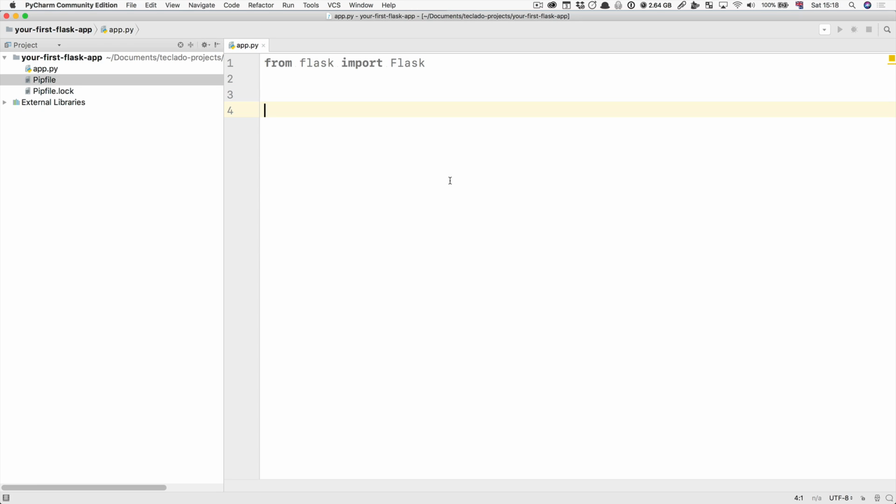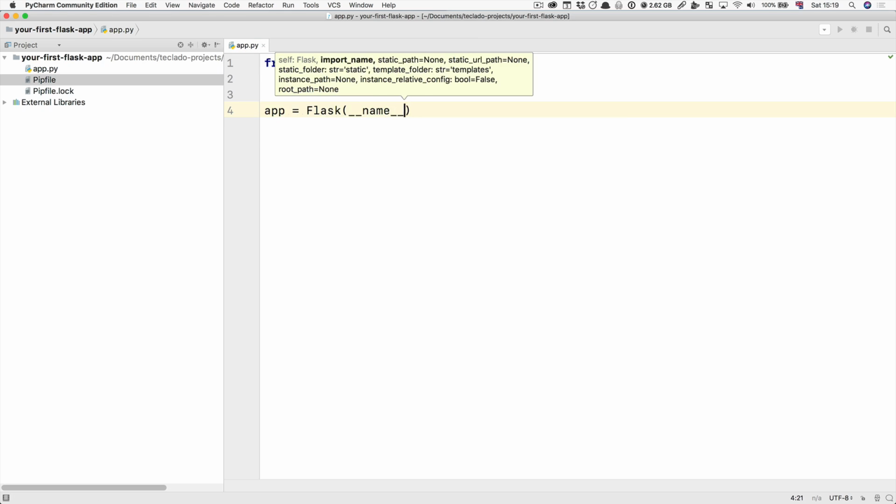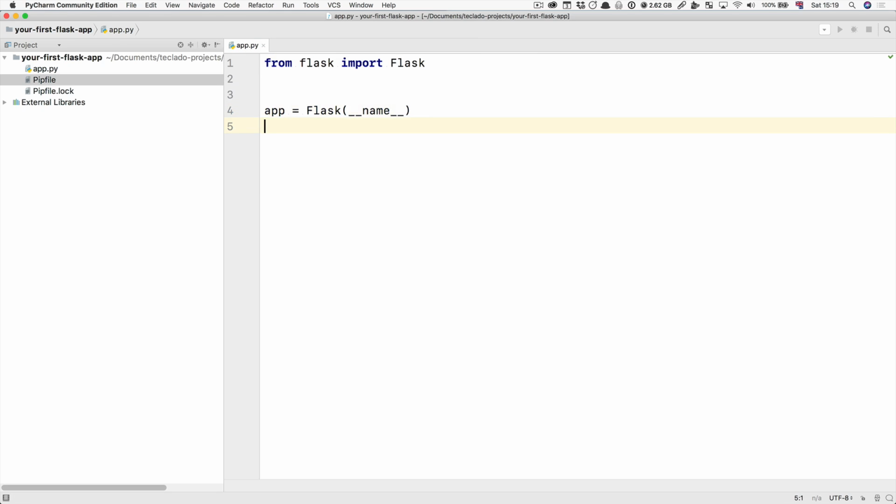The first thing we have to do is to use that class to create our Flask app. And every Flask app must have a unique name. We can do something like app equals Flask and then dunder name. The reason why I'm using dunder name here is just because that's always going to be unique for an application. You know that the file you run has a name of main, and all the other files are going to have different names, so there's no chance of us creating another Flask app with the same name throughout our entire application by mistake. In this project, we're only going to be creating a single Flask app, but this is important anyway. Make sure to have a unique name there.